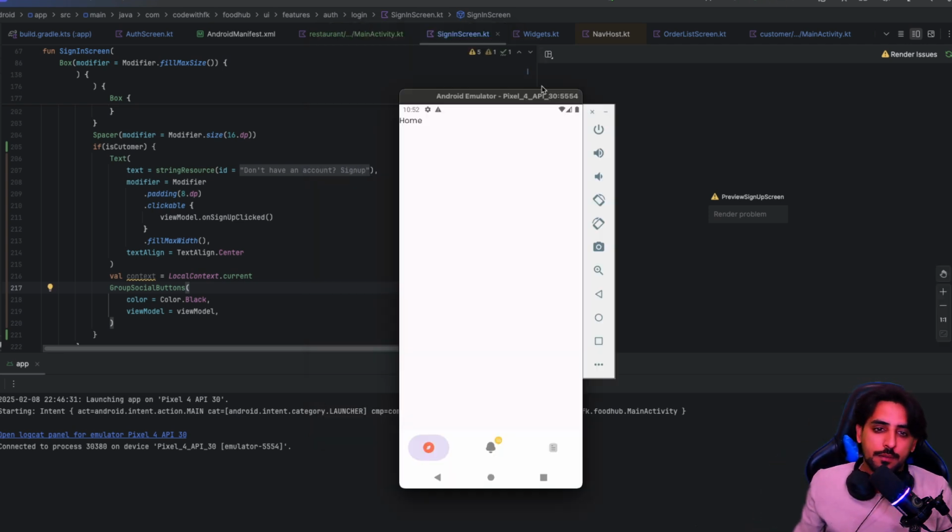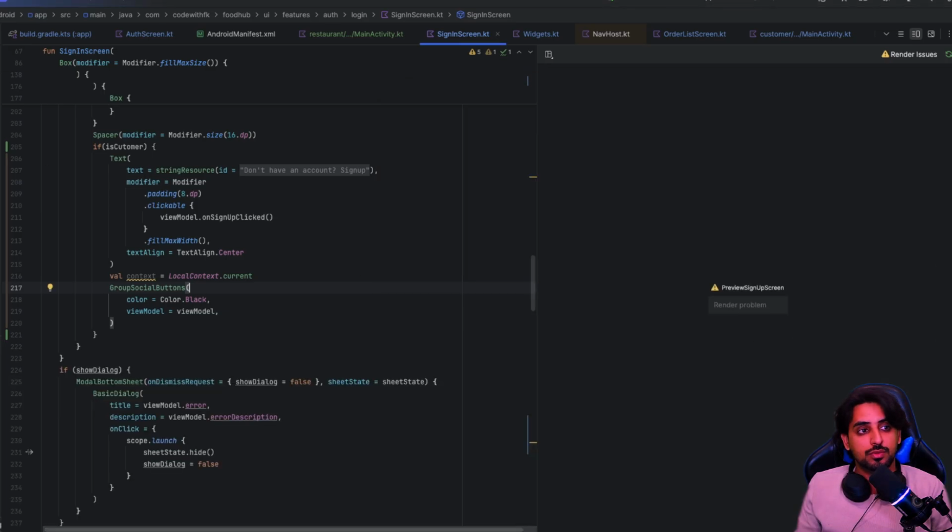So I think that was it for today. In the next video, we'll implement user-specific login based on app type, so that only restaurant owners can log into the restaurant app, only riders can log into the rider app, and customers can only log into the customer app. As an assignment for you, if you are watching this, I would ask you to set up the same structure for the rider app.